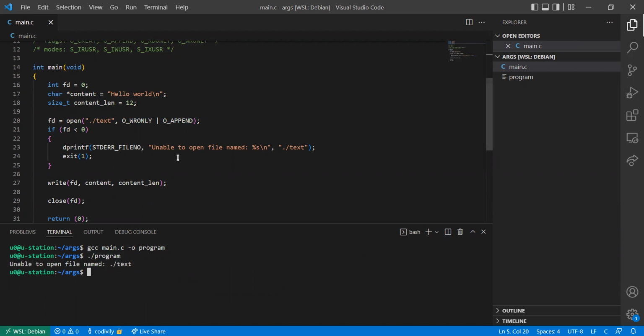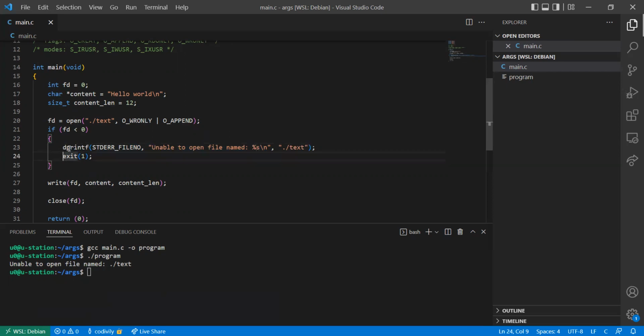So here, I don't think all this is necessary, but I just want you to understand that this is the file descriptor and this is the format and these are the variables we want to replace the format content with.